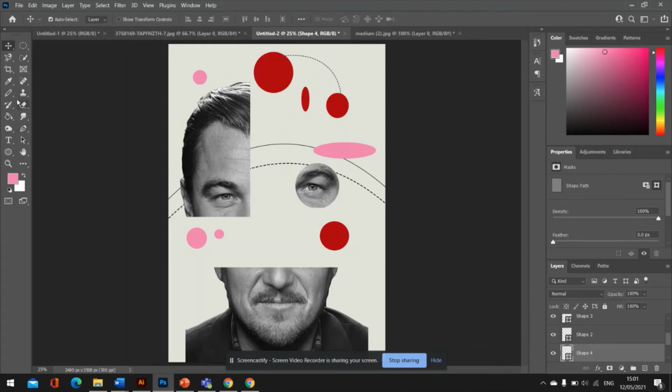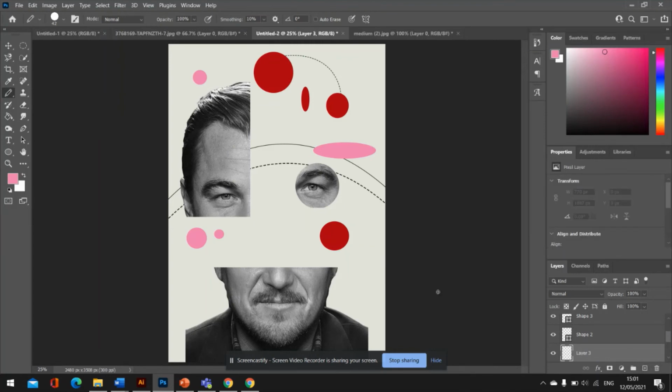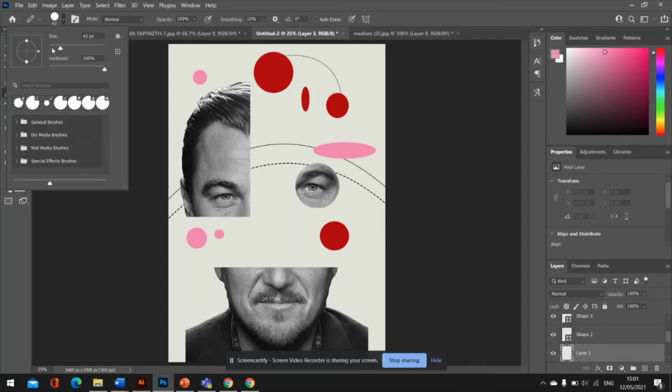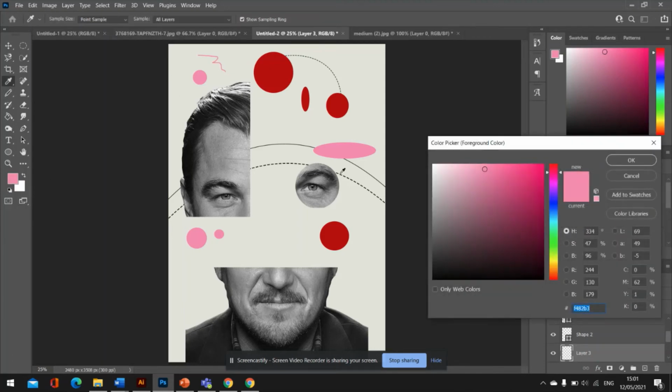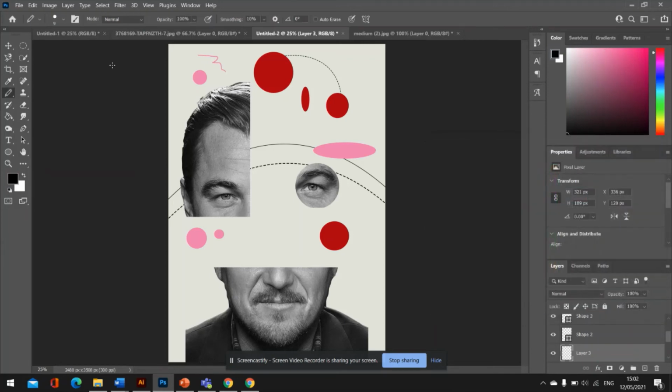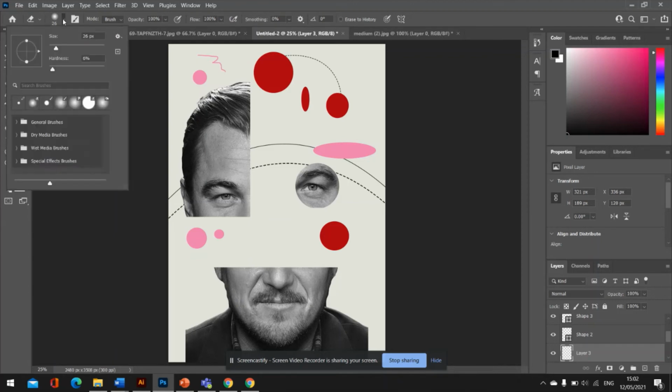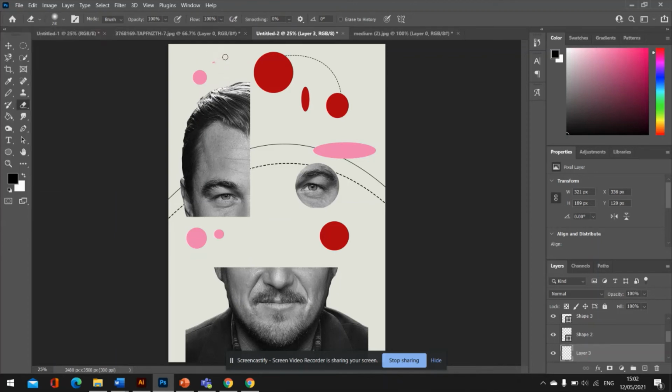Another way you can do it is go to the pencil tool, so this tool here, and we're just going to create a new layer for this. I'm just going to bring our size right down, so we want to make sure it's quite thin. You can even test this to see what it's like. So the thickness of that is right, but the colour is wrong. So going down to our colour panel here at the bottom, I'm just going to select black, and I can also go to our eraser tool and just make that a bit bigger and get rid of any mistakes we make.